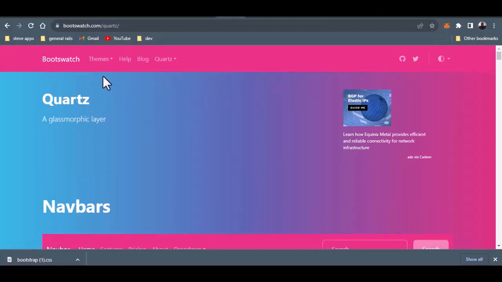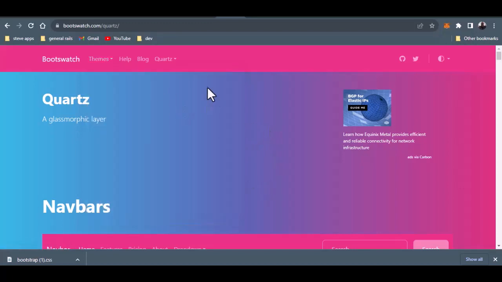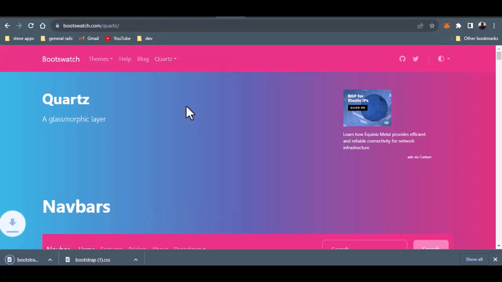They're all free, these templates, and they've got a ton of them in here, right? So if you want to set something up quickly, you can click through these guys. I left the link for this in the GitHub README, but I'm going to use this one. So I'm going to grab the bootstrap.css for this, download it.